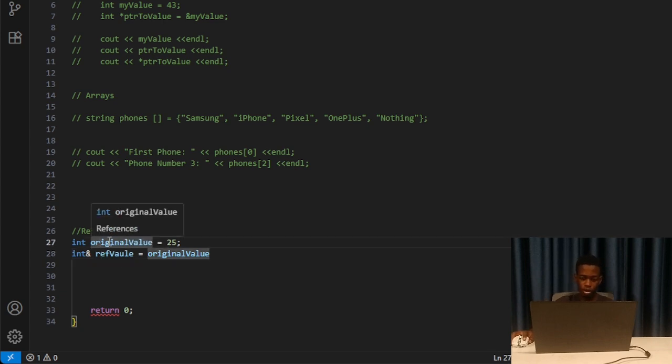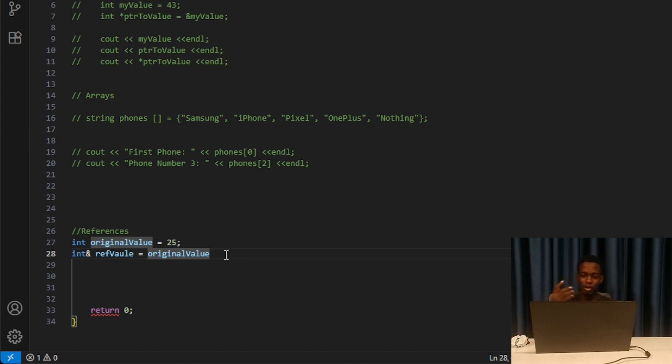Meaning whatever we are seeing here is an alternative name for this, and this is equal to this. Original value is equal to 25. Now the ref value is like the nickname for original value, and original value is 25. So definitely, if original value is equal to ref value and original value is 25, therefore ref value is also what? 25. I hope you get the whole thing.